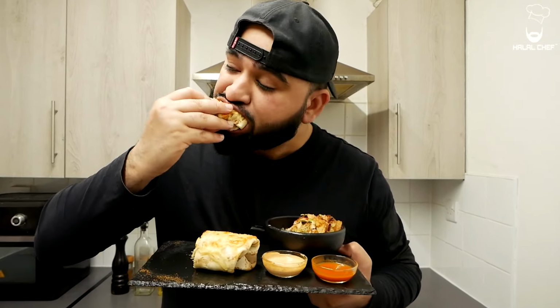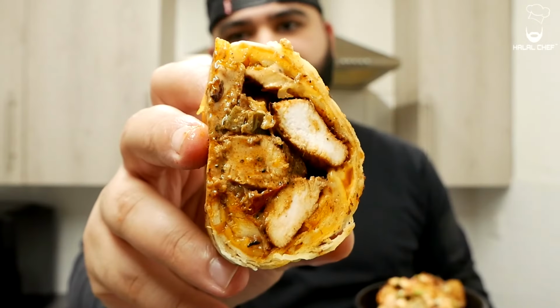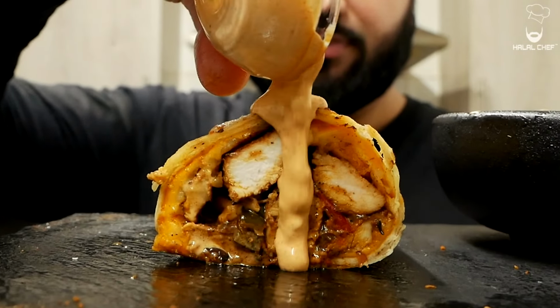Look at that. So nice and cheesy. Even the kids will really enjoy these wraps. What an amazing combination of flavors, trust me. Wow, just look at these. These are so much better than a takeaway. I'm really lost for words here. It's so cheesy. The flavor is so aggressive.